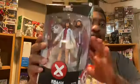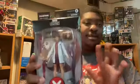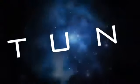Today, we will be unboxing and reviewing the Marvel Legends X-Men Krakoa style, and this is build. So cool. Without further ado, let's just hit that. We're gonna start off with Moira McTaggart.